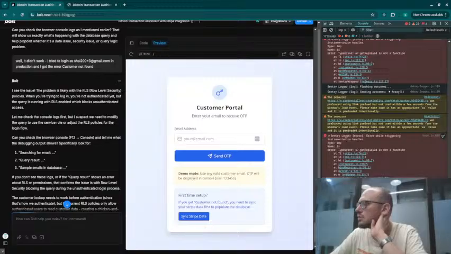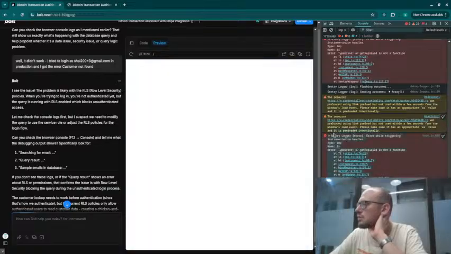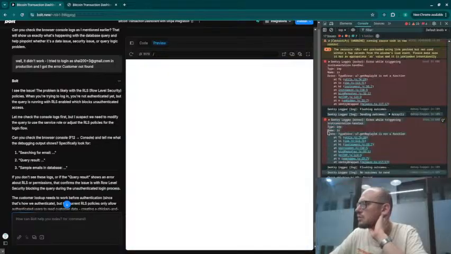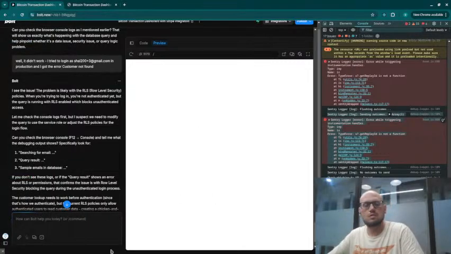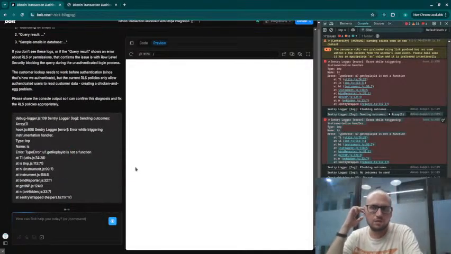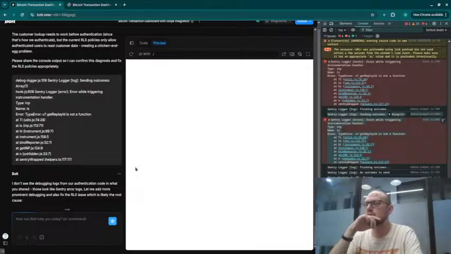Security logger. Yeah. So AI didn't figure out that little thing, and it's kind of stupid in that sense.